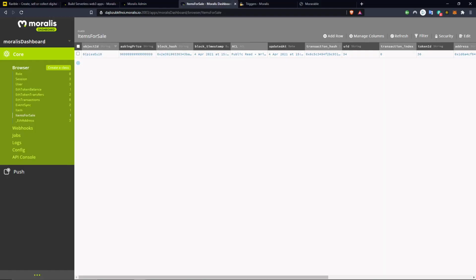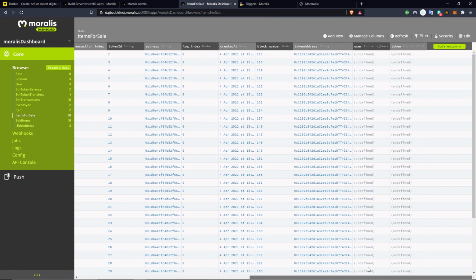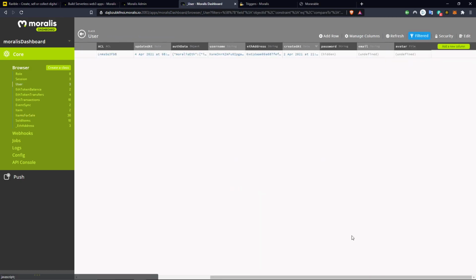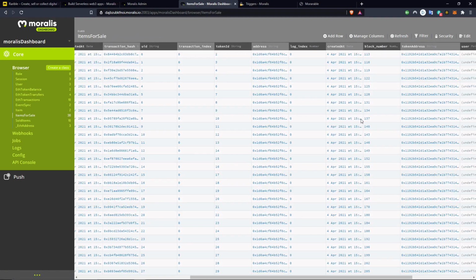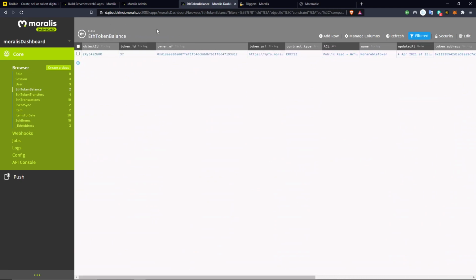And now this is created, so let's look at our table now. So now we have 2 rows. Oh, we have many rows, but you can ignore all of them except the 2 first ones, because now it resynced and I previously deleted because I was fiddling around a little bit. And if you now go to the side here, you should have this one is the last one that we created. And you see now it has a user and it has a token. So if we press the user here, you get to the user that is owning this item. And if you go back to the items for sale, and you press the token, then you get to the specific token that is being sold. And here we have the owner of.